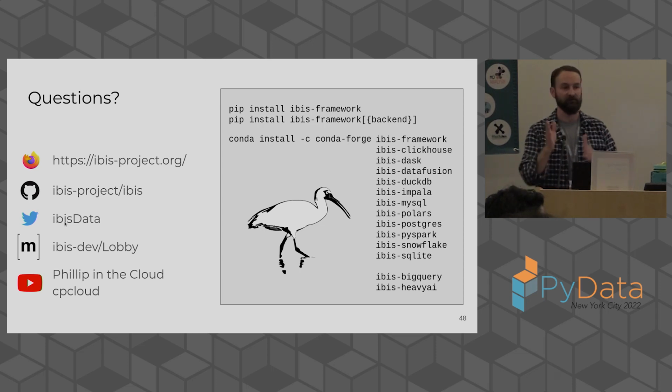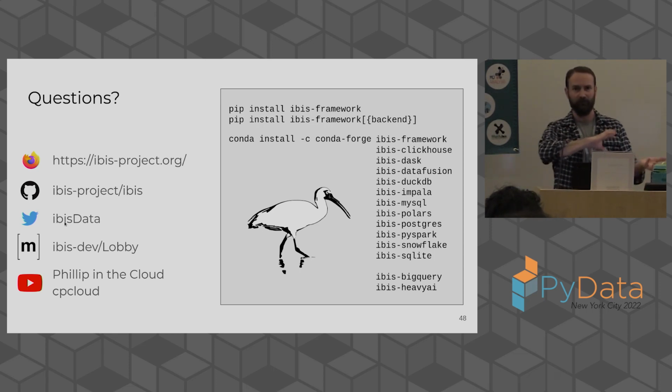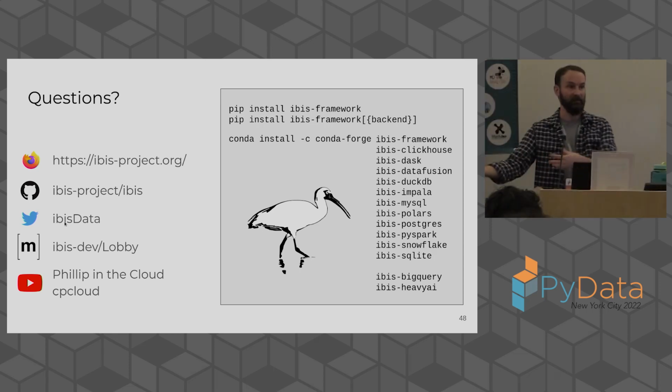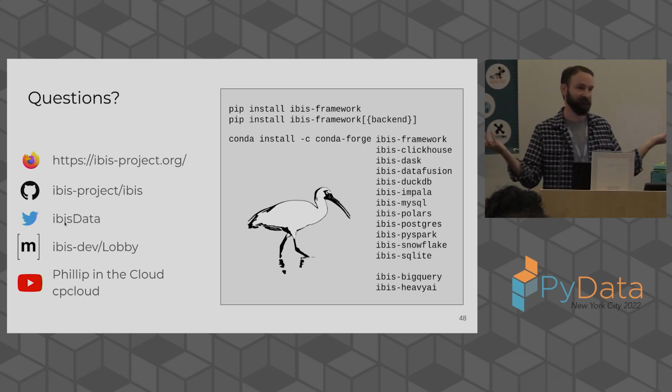There are definitely spots where, if you get onto the edges and the fringes, Ibis will just tell you that operation is not implemented for this backend. So we'll at least tell you we can't do it before you try to run it. And we're always looking to expand those things. If it just links to the appropriate compute node in whatever engine, we'll add that in, no problem. If it's some fundamental difference about what an operation means, or it just isn't present on the actual execution engine, then we're not yet going in and adding those to the execution engine so that it matches up.